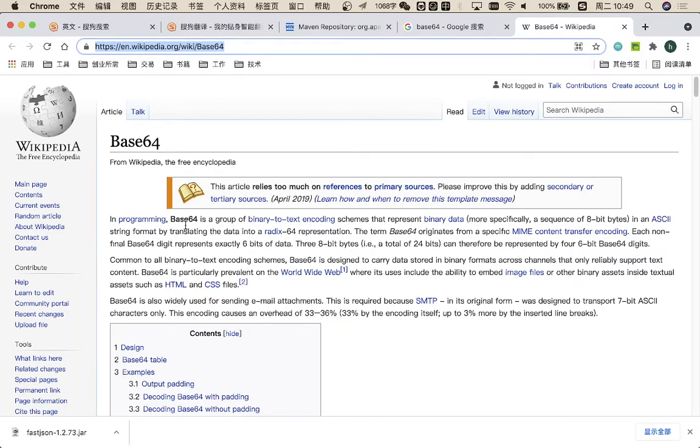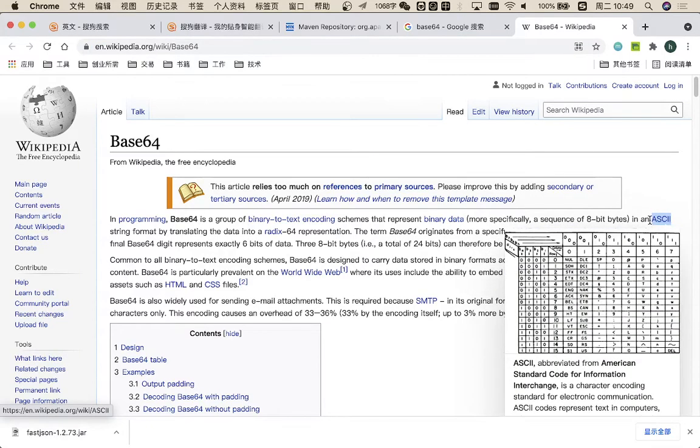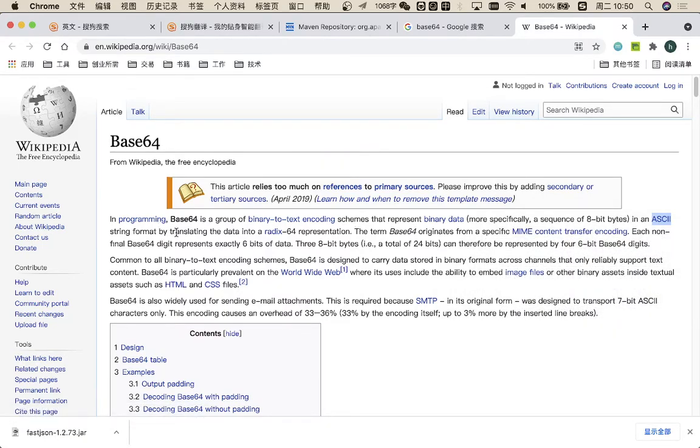In programming, base 64 is a group of binary-to-text encoding schemes that represent binary data in an ASCII string format by translating the data into a radix-64 representation.